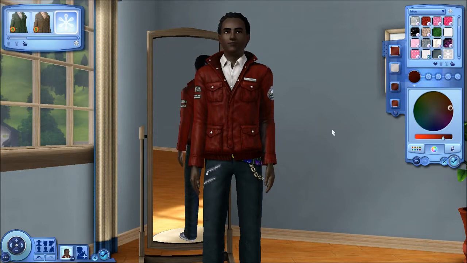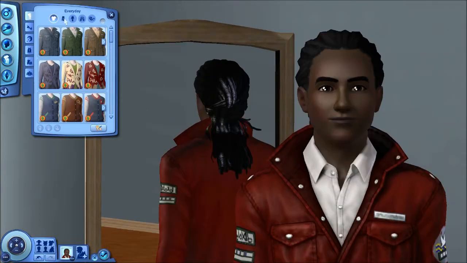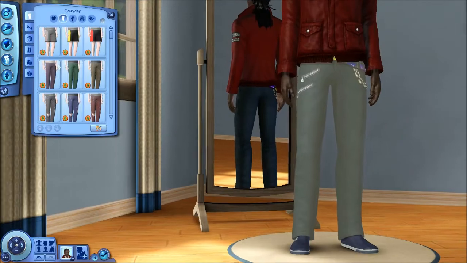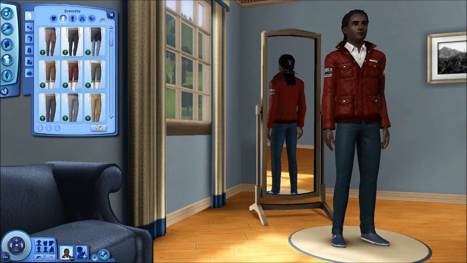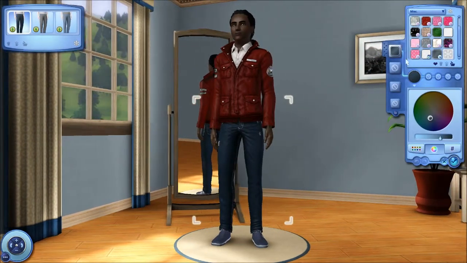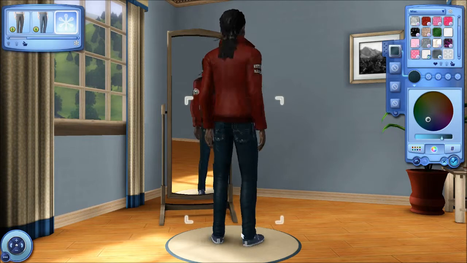And then, on with the pants. So, let's head on to the bottoms. I originally was going to do this first pair, the university pair that he's wearing there, and I just am not liking those. So I end up going with this pair of Diesel pants, which for some reason I liked quite a bit more. I love the Diesel Stuff Pack. If you don't have that, definitely worth getting. It really gives you a lot of new options for the men's clothing. There's actually quite a bit for the women as well, so definitely check that out, especially if you can pick it up on sale, even better. But I would pay full price for it all over again.